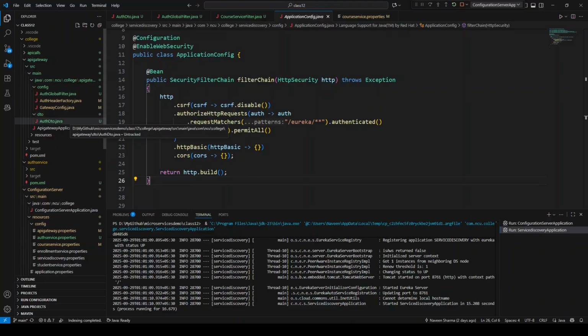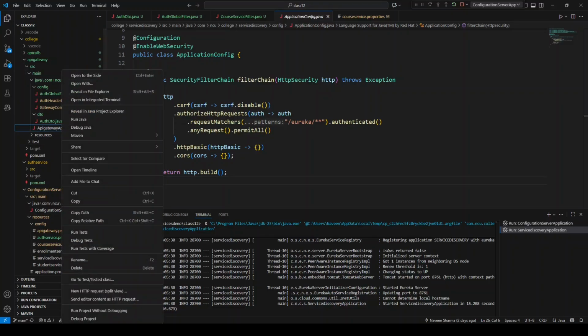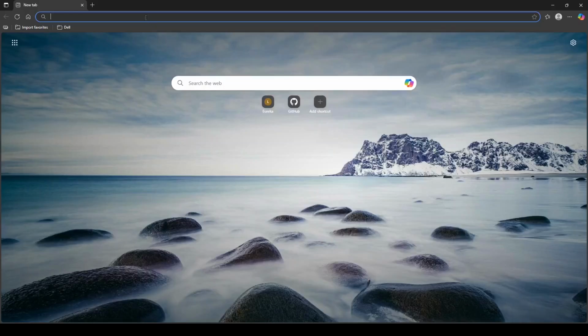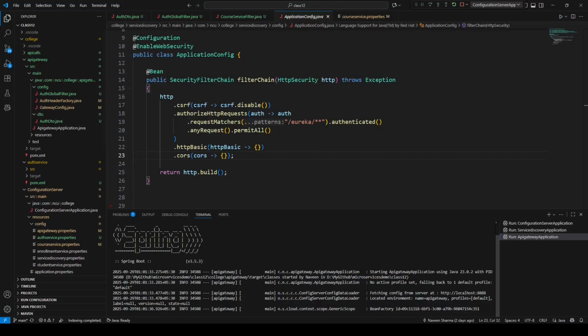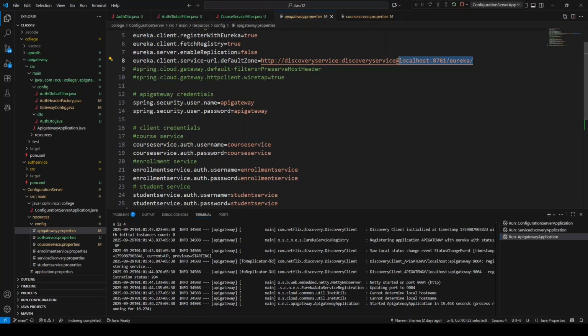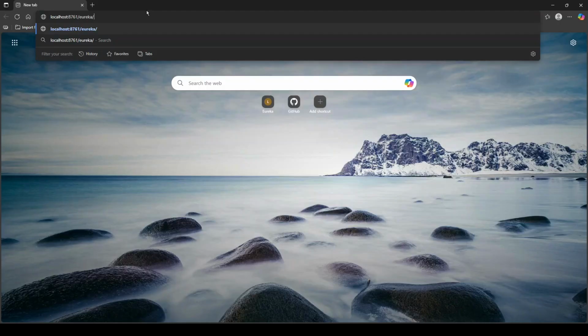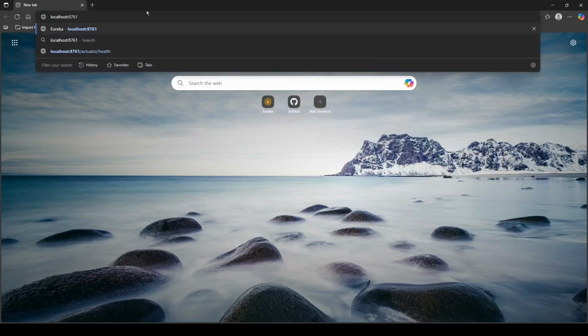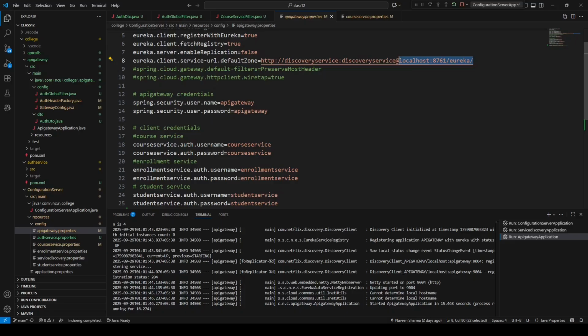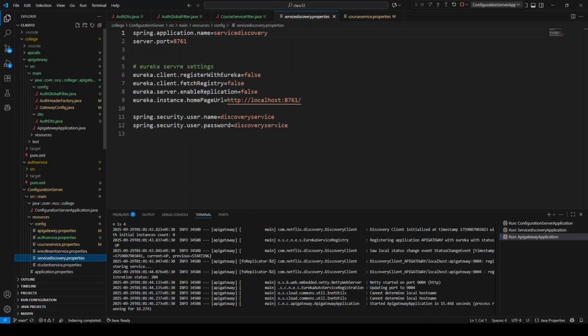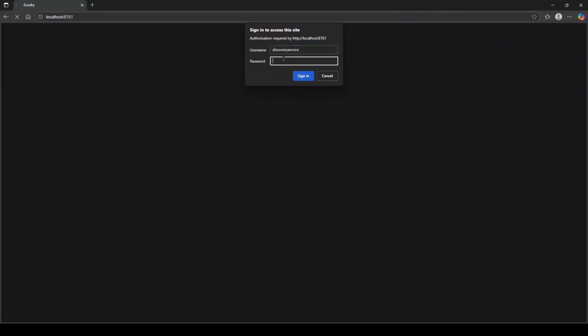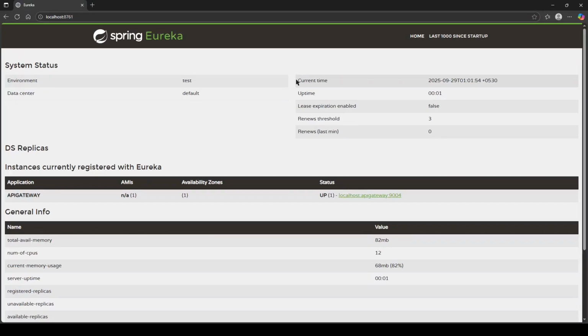Let's run the API gateway. In the meantime, I am going to go in browser and run Eureka and see if my services are able to register. Okay, so there is a security on the discovery service. I'm going to just copy username and password, sign in. So API gateway is registered.